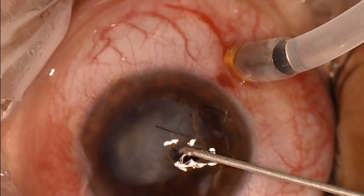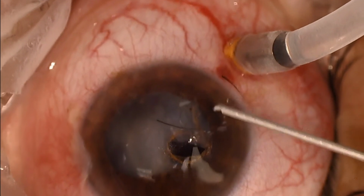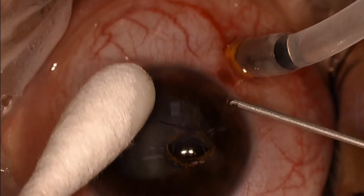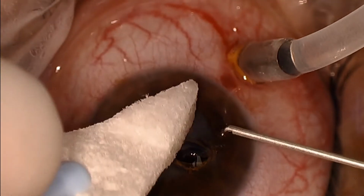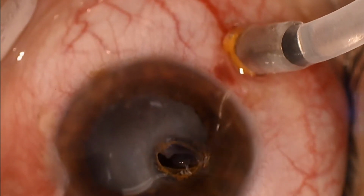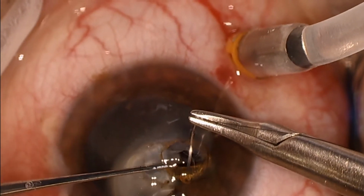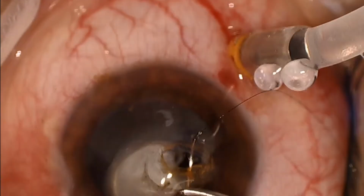How will I close this very large wound left by the nail that we've removed? First, I'm going to remove the vitreous that's being expressed from the wound. And as you can see, there's some eyelashes here as well that we need to get out of the surgical field. Also using a Weck here to get this last eyelash. And there's still quite a bit of vitreous jelly there, so I'm trying to just remove it without creating a lot of traction. Now I'm going to start closing this wound so that we can eventually do the lensectomy.